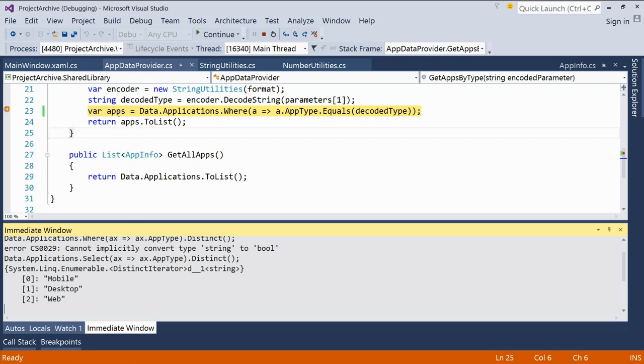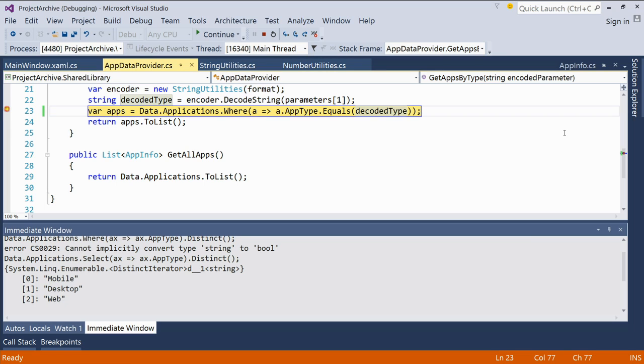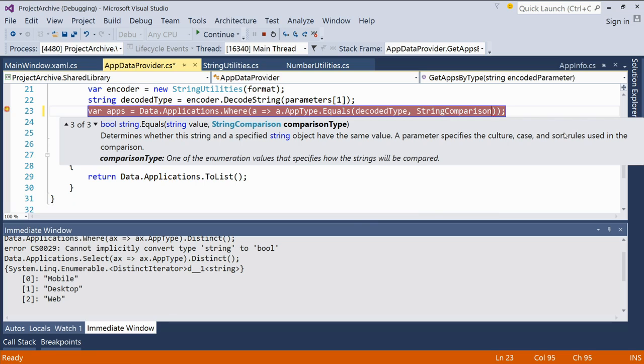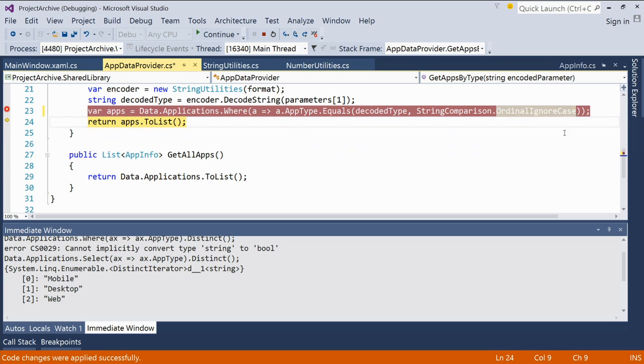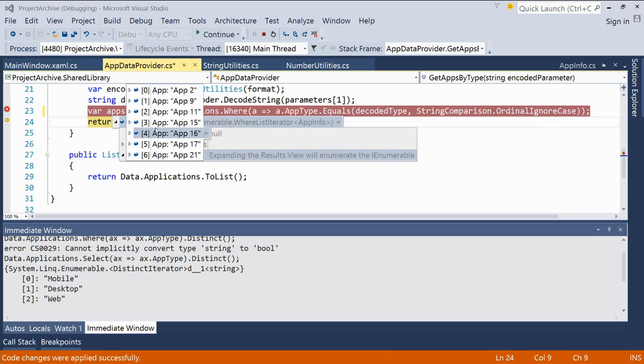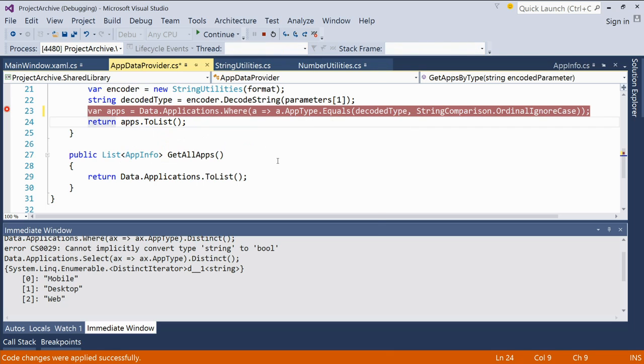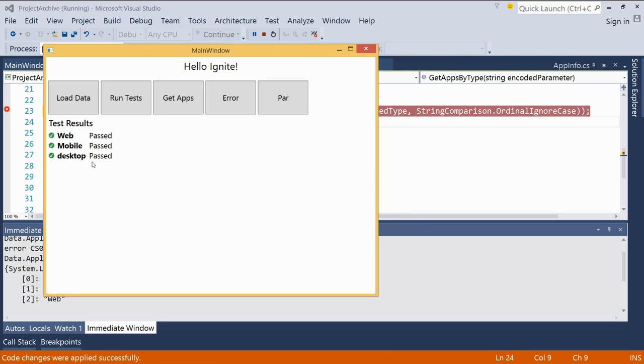But I see that it has a capital D, and in this particular case, desktop is being passed in with a lowercase d. So assuming I want to support that, I now have the ability to fix my lambdas via edit and continue while I'm debugging in Visual Studio 2015 RC. So I want to add the ordinal ignore case. Let's go ahead and step over that. So it's applied, and I can now see that apps, when I enumerate them, it works. I'll press F5. We'll keep going, and I can see that my test passed.